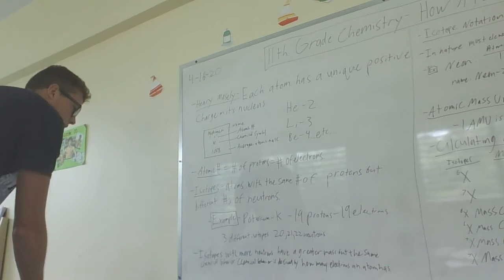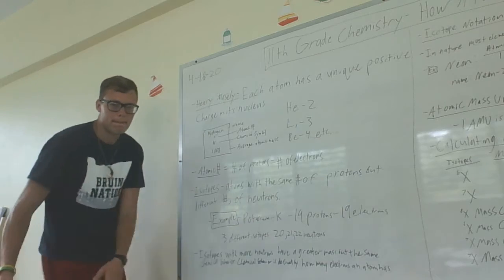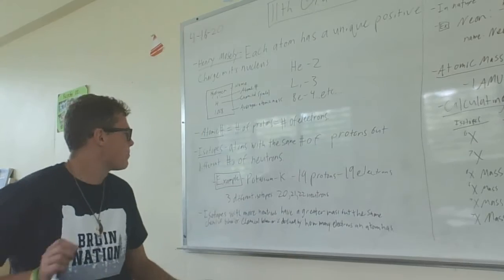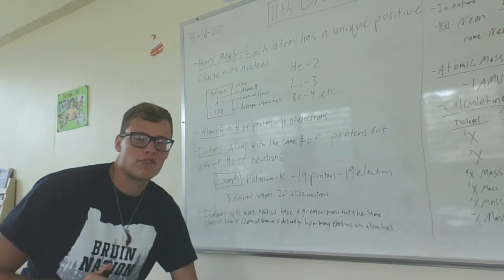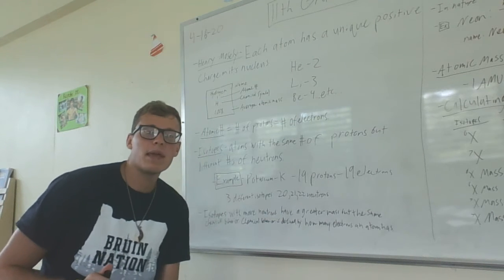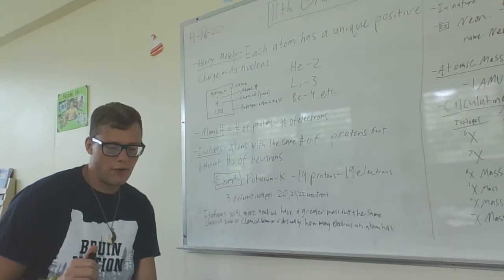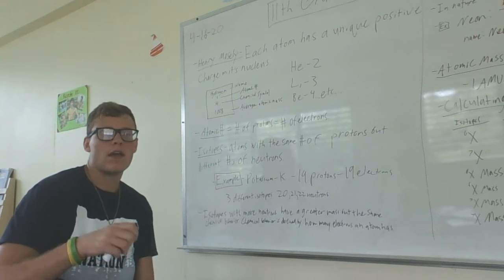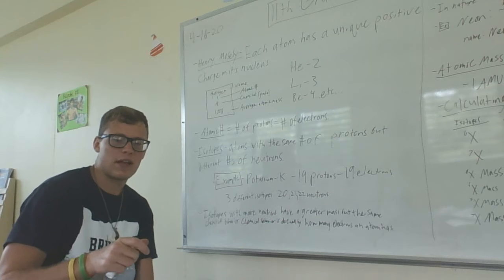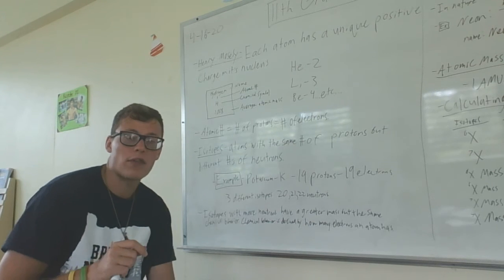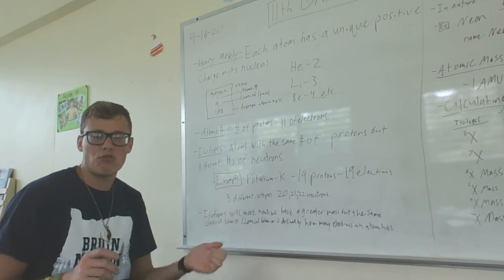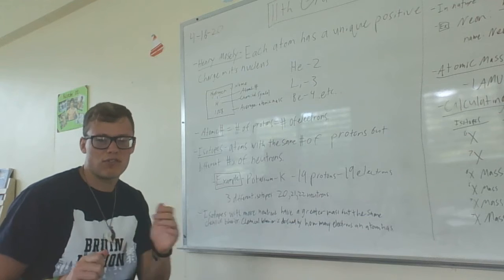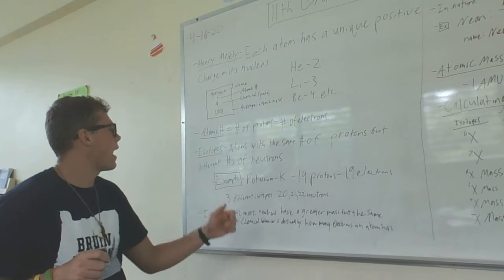So, what is an isotope? Here we go. Okay, so isotopes are atoms with the same number of protons, but different numbers of neutrons, okay? So what that means is, as far as identifying what element it is, that's protons and electrons. But there can be different numbers of neutrons. And the different numbers of neutrons doesn't change what the atom is, it just changes the weight, okay? And that's called an isotope.